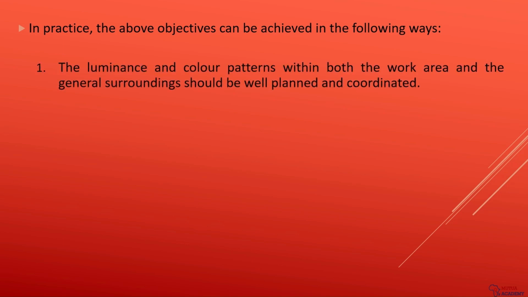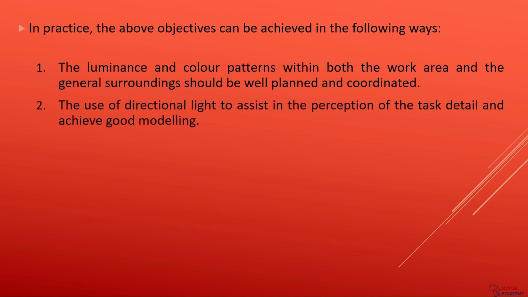Number 1, the luminance and color patterns within both the work area and the general surroundings should be well planned and coordinated. This ensures that attention is drawn naturally to the important areas, task detail is seen quickly and accurately, and the rooms are free from any sense of gloom or monotony. Number 2, the use of directional lights to assist in the perception of the task detail and achieve good modeling.